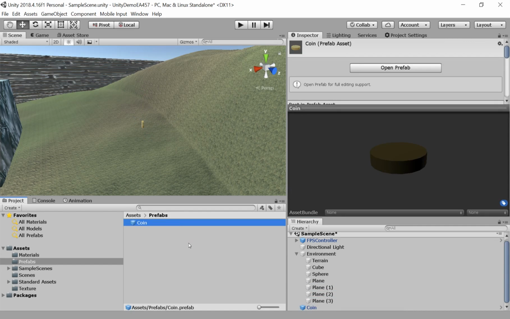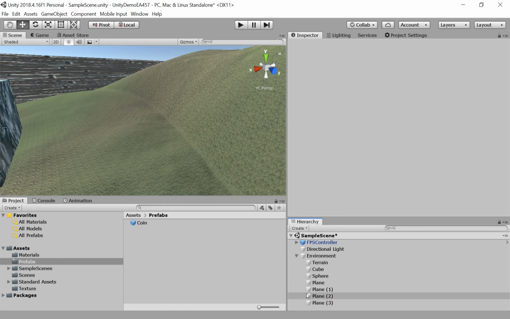What that's going to do is take this coin from my scene and basically duplicate it. So now I have in this prefabs folder a coin that is an exact copy of whatever is in this scene. If I were to delete this coin from my scene, I still have this coin prefab. This is essentially an asset that's going to live within your project but won't necessarily be in every scene.